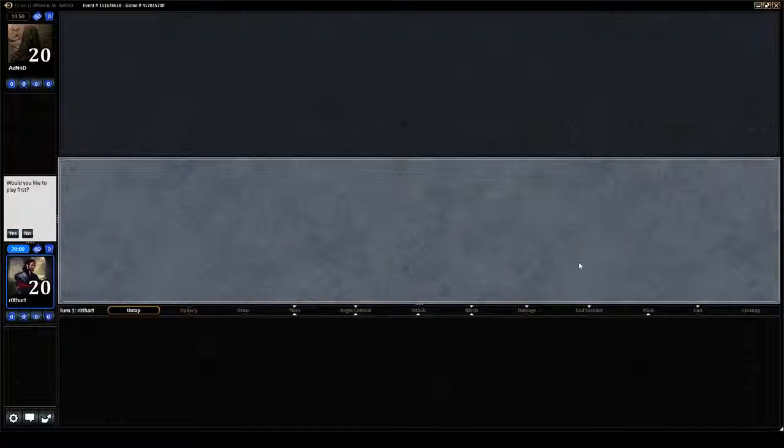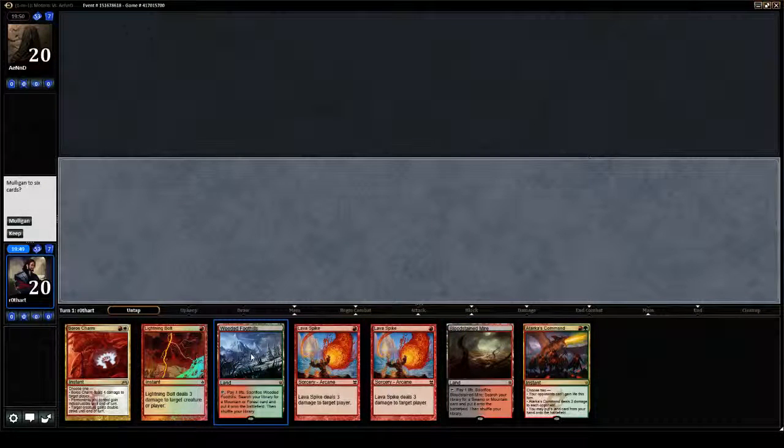Greetings, salutations, and welcome back for game number 2 of today's modern matchup. We are playing Burn against Gifts Ungiven. We're on the play after getting Fulminator maged out of the first game by our own terrible mulligan decision.